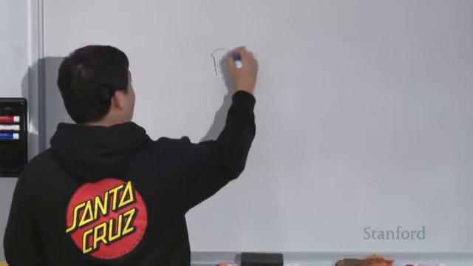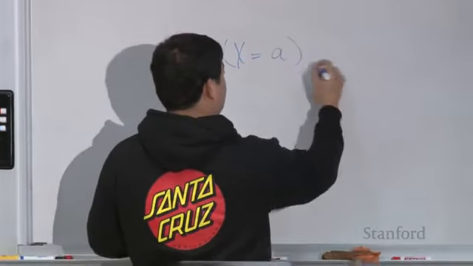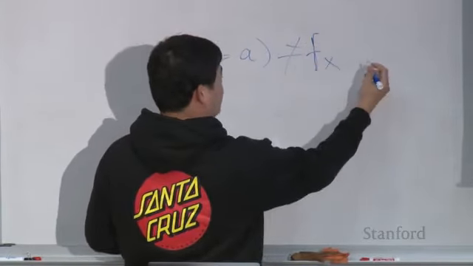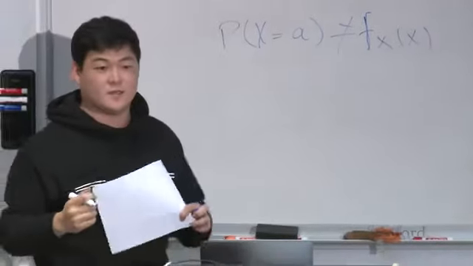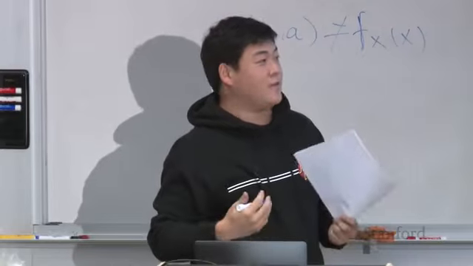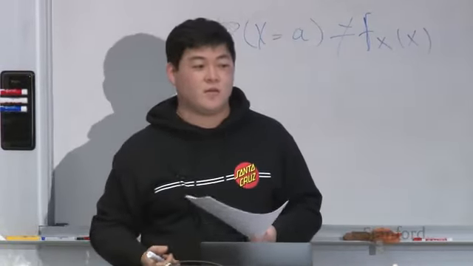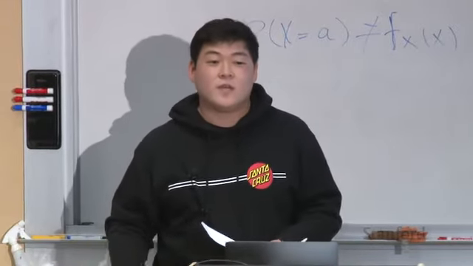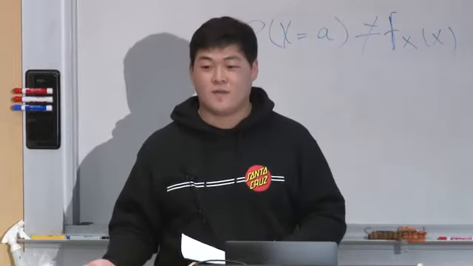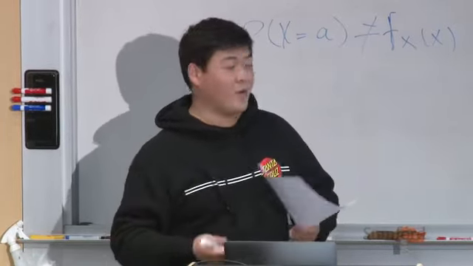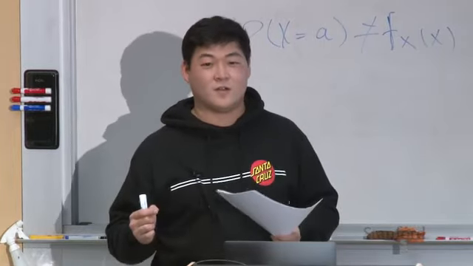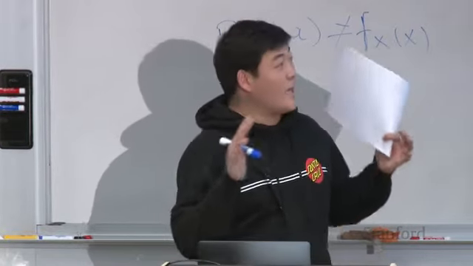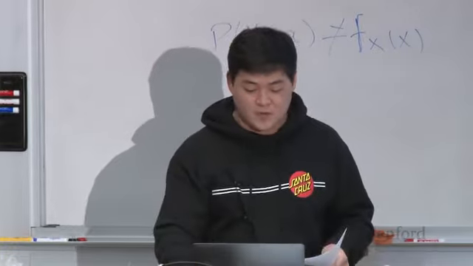the probability of x equaling a constant does not equal the probability density function at that value because we have infinitesimally small probabilities. To make more sense of that, if we think about continuous random variables as, let's say, the distribution of the heights of students, we can never say for a fact that someone is exactly 5 feet tall. They're going to be 5 point something feet tall, or something very, very close to a certain value, but we'll never actually take on that value. So that's why we encapsulate probabilities with continuous random variables in intervals.